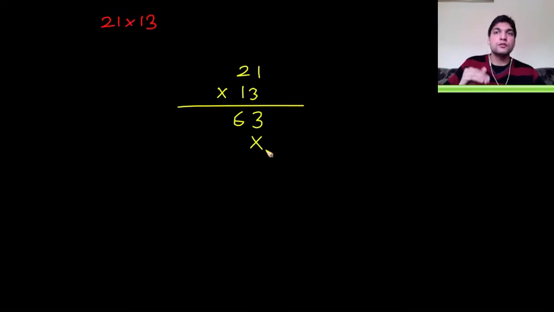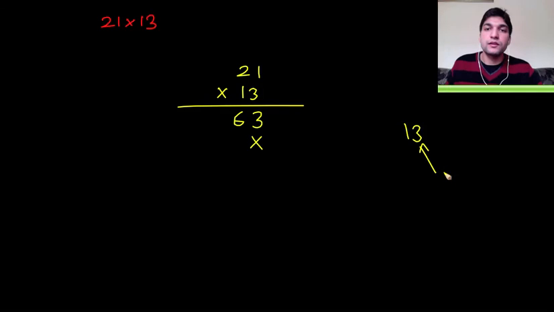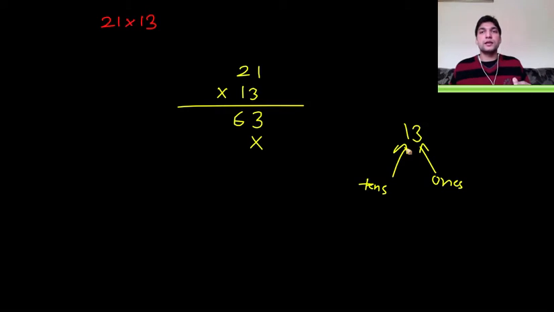We have to start in a new row because we are doing for a new number. Since it is tens, it is already at the tens place. So whatever answer it will give, that will be at the tens place, right? So we cannot really have anything at the ones place for this particular multiplication, because this 3 in 13 is at ones place and this 1 is at tens place. So if I'm multiplying a number having already 10 with any number, even if it is 1, 2 or anything, 1000 or 5000, it will give me an answer which would be either equal to tens or higher than tens. It will never be in ones range, right?